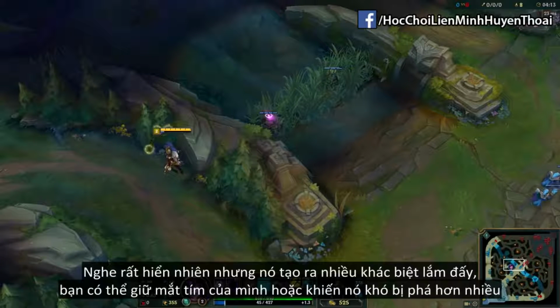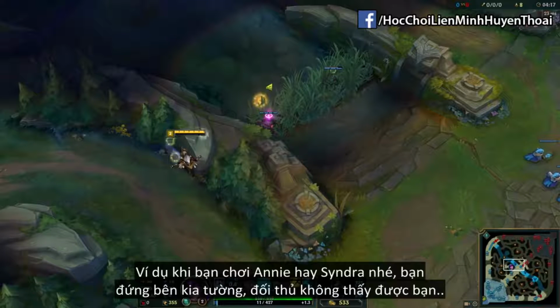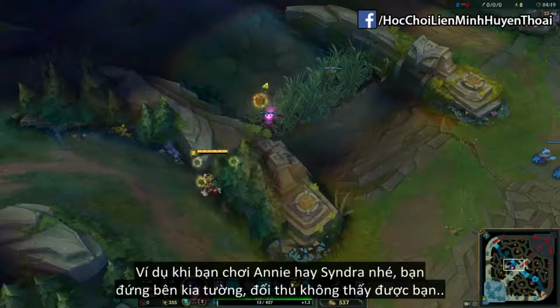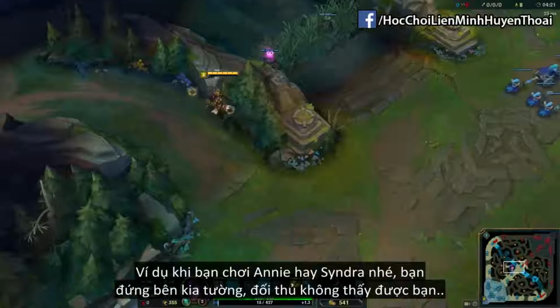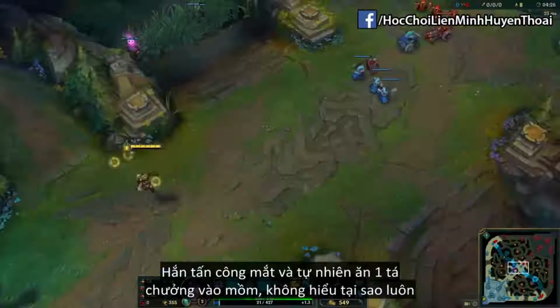You can save your pinks this way, or at least make it a lot harder for the enemy to take it. If you think about it, if you're playing an Annie, for example, or a Syndra, you're standing over the other side of the wall, they can't see you, they're just attacking this pink ward and suddenly they get blown up in the face. It's perfect for that kind of sneaky kill.